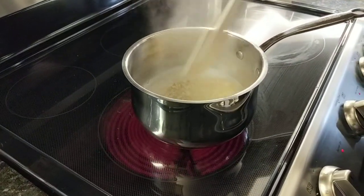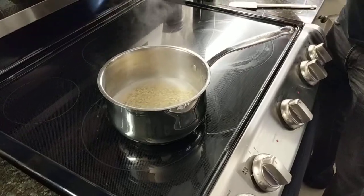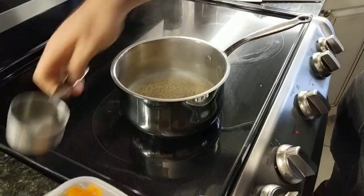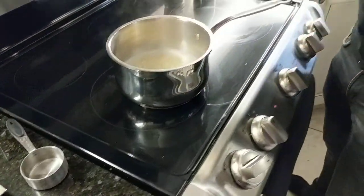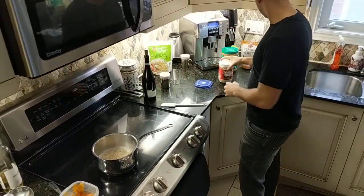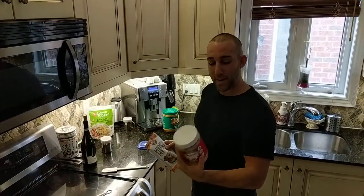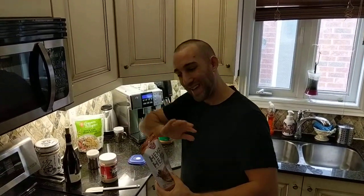So you put the oatmeal in, cook it for a couple of minutes. It's quick oats. So you let that cook for a minute. Then I like to add my pumpkin. You add your pumpkin, you stir it in. Now, personally, I like to put PB&Me powder and hemp hearts, and that's it.